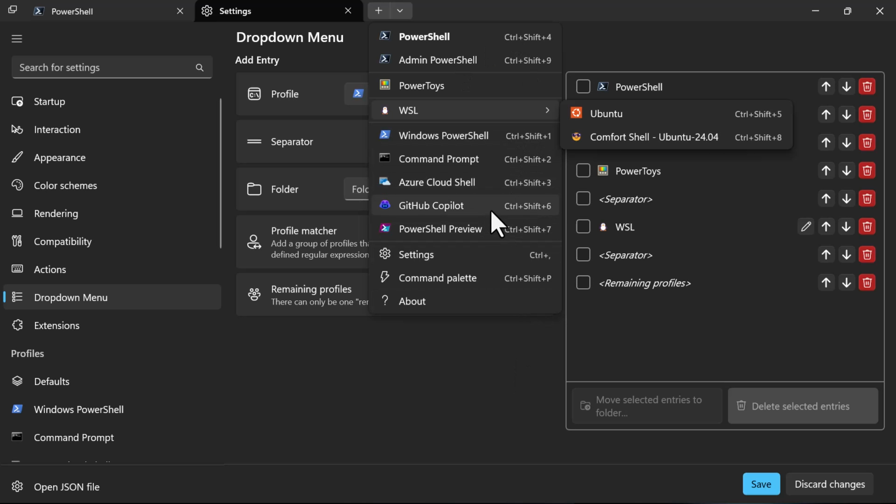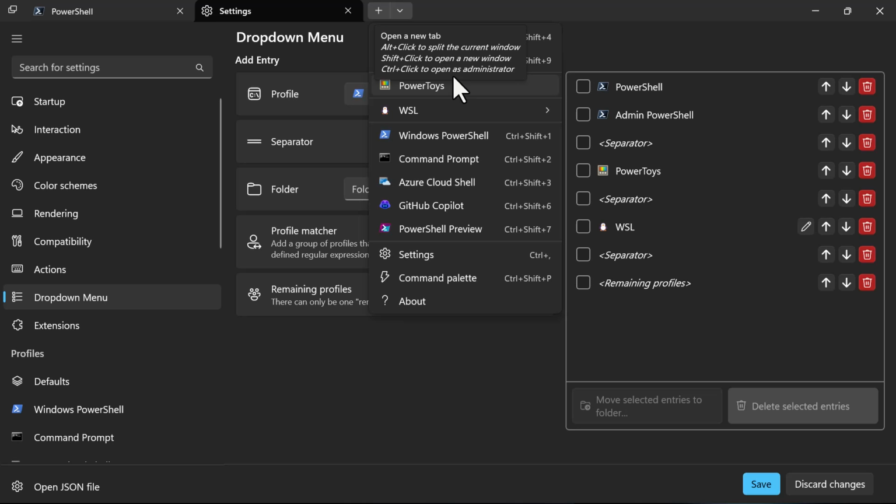So you can get really detailed and organized with these, and you can create profiles for all of your projects, and then you can nest them into one folder. If you need an admin and a non-admin one, you can put those into different folders too, and you can just really get organized here.